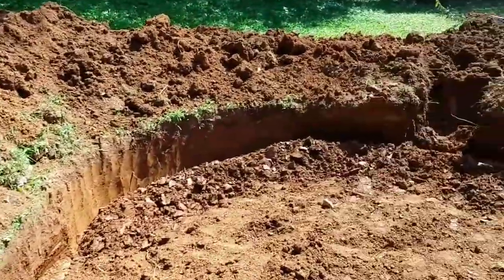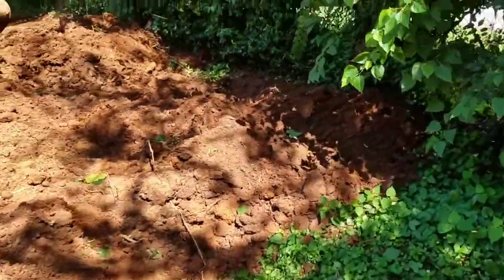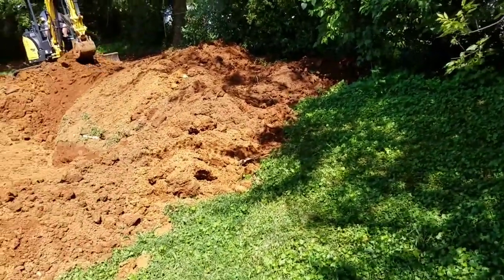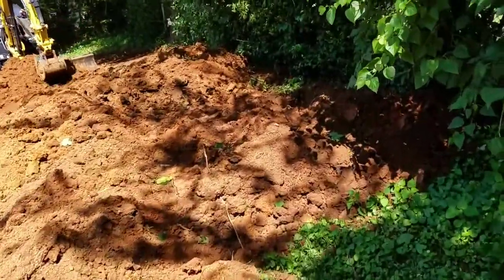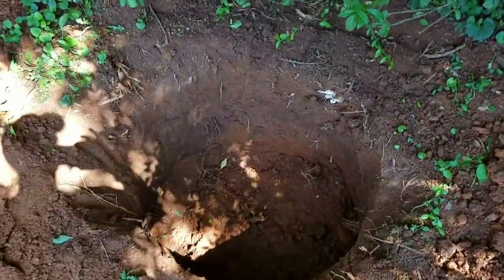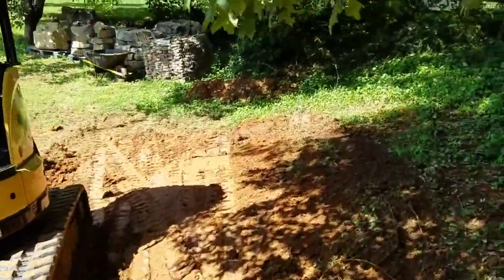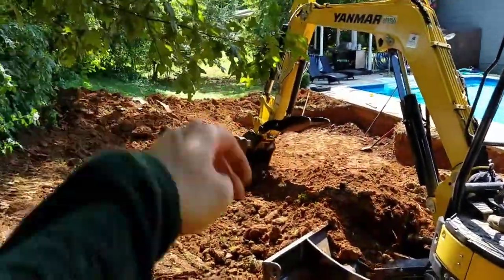So let me give you guys a little walk uphill here and show you what Drew's up to, shaping all this excess dirt out. The slope of this embankment right here wasn't quite out far enough to really do all the drops that I want to do. So we've been building all this dirt up, which I'm going to go back into, of course, and shape. But I dug about all I cared to dig right here on this waterfall's return earlier. Look at this big hole. I had to get the axe out to get that. But he had all this built up, and he's been compacting all this dirt right here and pulling it back down here so that the water that flows off these yards can still continue to flow down in here just like it always has. We'll do the other side the same way.